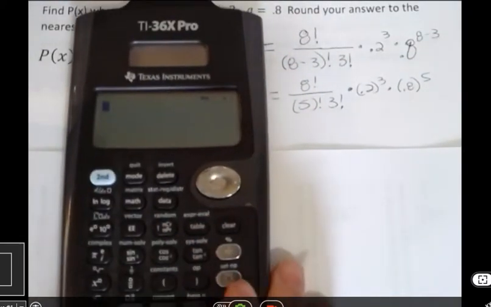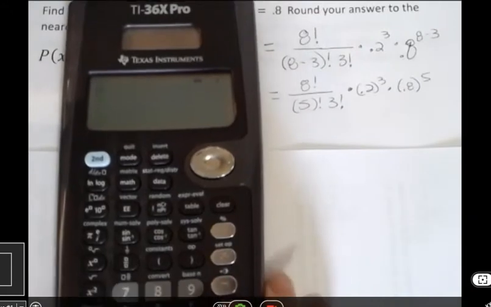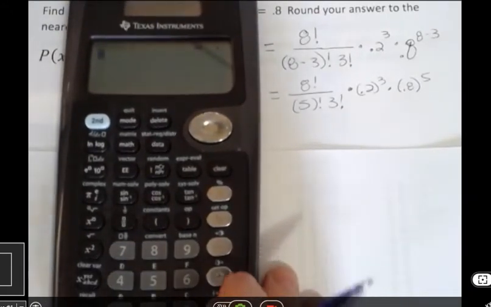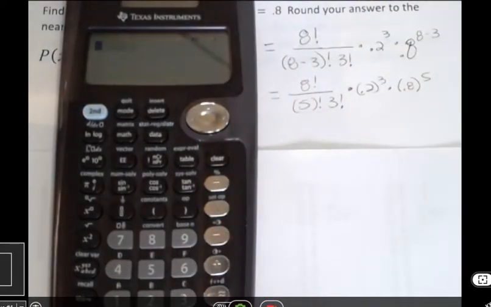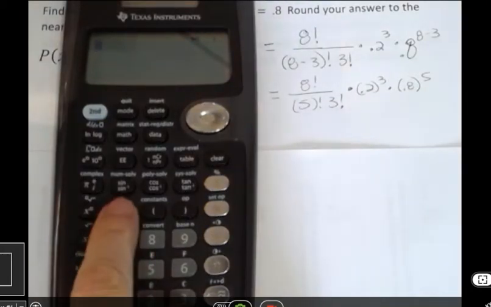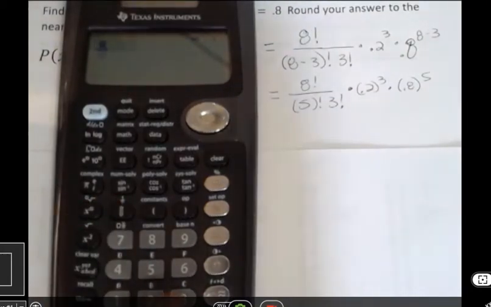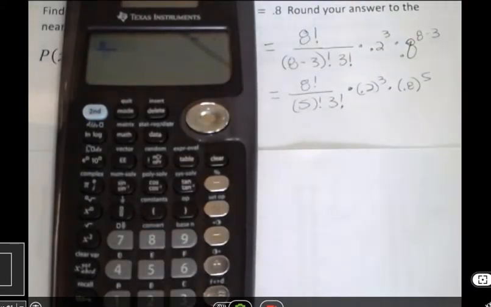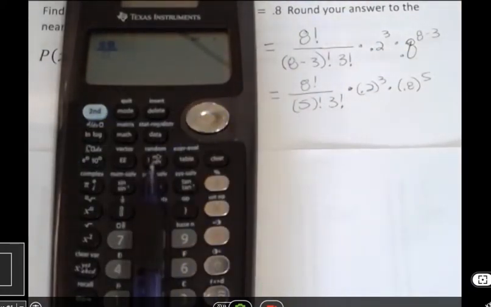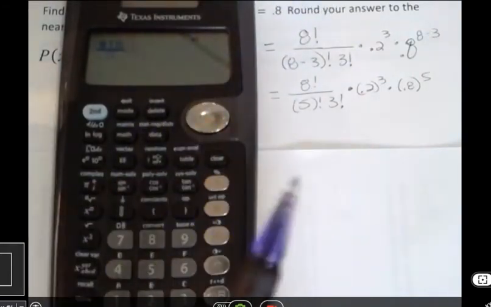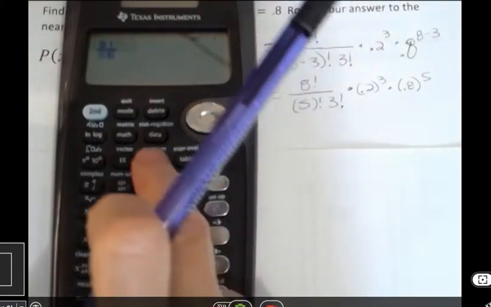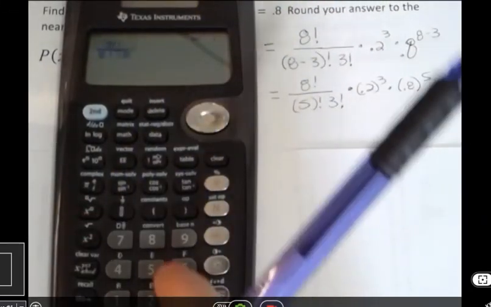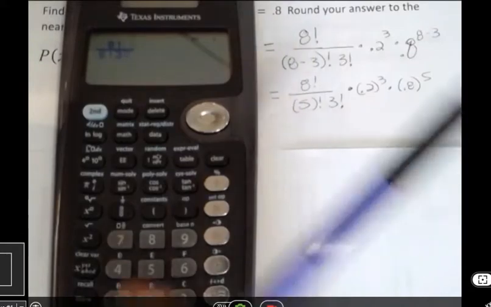So in this calculator, like every calculator, you probably have an option to use a fraction button. If you're trying to get by through statistics with your phone, I highly recommend you don't unless you've downloaded an app for a good calculator. So here we go. I have a fraction, and I have 8, and my factorial button in this calculator is right up there next to combination and permutation. And then I'm going to arrow down out of that. And then I have 5 factorial, 3 factorial. I don't need to put a times in between because it will know to do that.